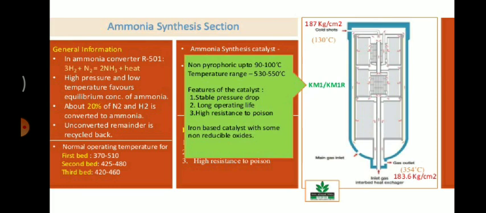Okay. Now the ammonia synthesis section is most important over here. So ammonia synthesis, in the right hand side figure we see first the general information, in which the ammonia converter, that means how to make ammonia using the ammonia converter. So 3 moles of hydrogen and 1 mole of nitrogen gas make 2 moles of ammonia, plus it generates heat. It is generating the heat.